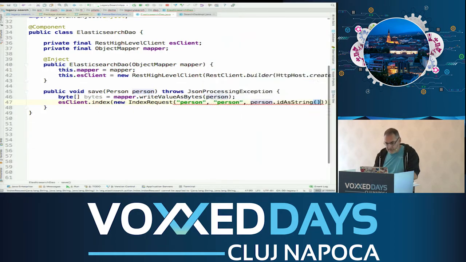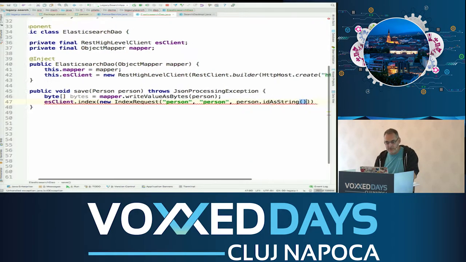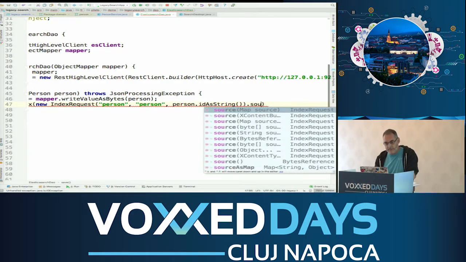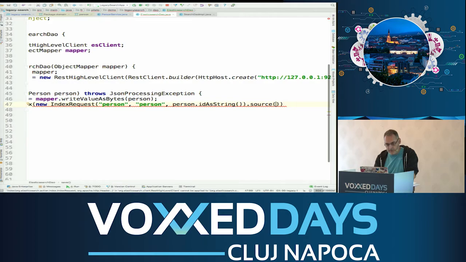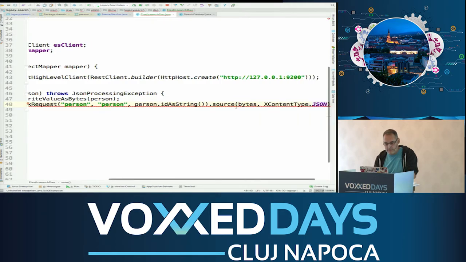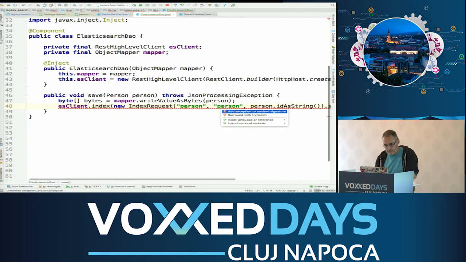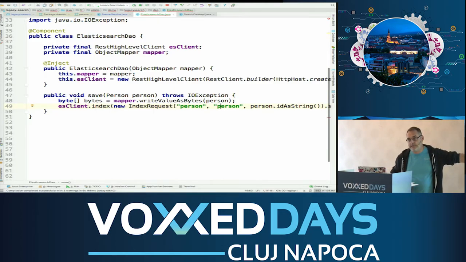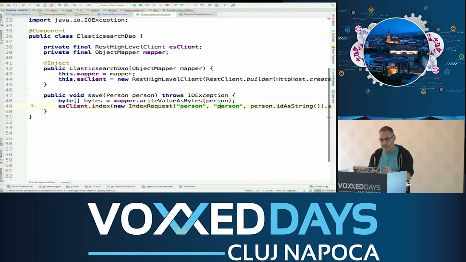So I'm going to get the ID that Hibernate has generated, but as a string. And then I need to provide the JSON document itself, so which are our bytes. And this is JSON content. Okay. So basically, with those two lines, I'm able to send something to Elasticsearch to be indexed, right? Not super hard to implement. Let's compile that.